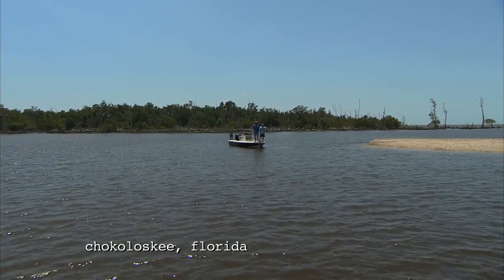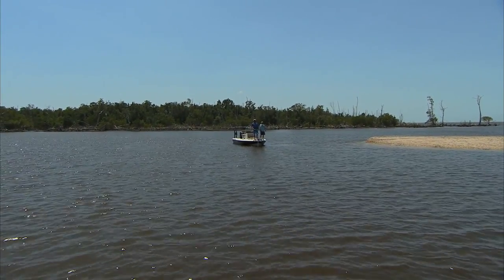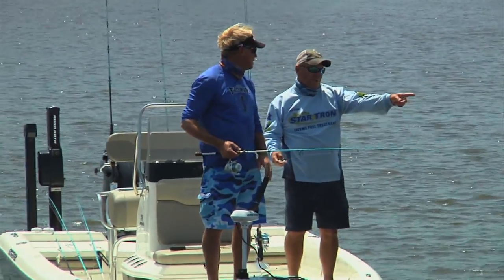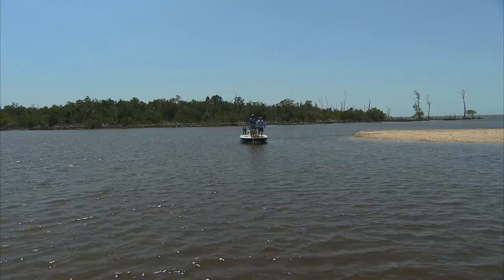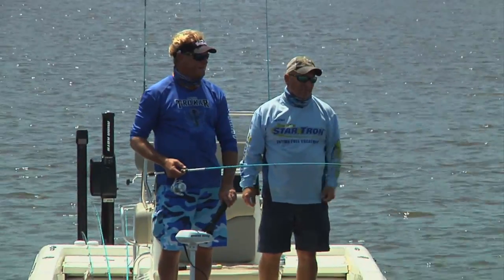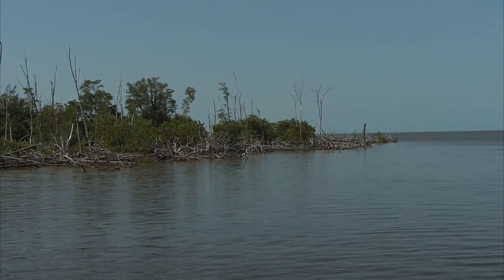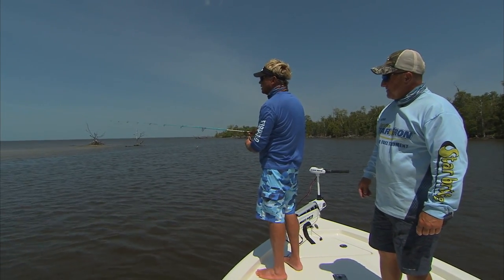All right Blair, we're gonna slide into this little cove right here. Be careful, there's a big log in the water right up here — we don't want to hit that with the boat. Basically what we're gonna do is put the talon down and fish all this dead wood in here. It's just a great area on a falling tide; everything's pushing against it — great staging area for redfish and snook. They'll lay out in front of these logs and underneath them and around them, and hopefully there'll be somebody home.